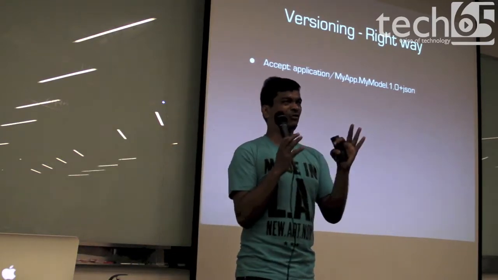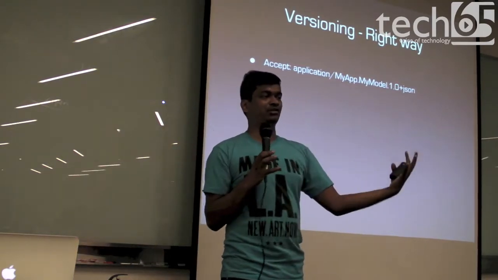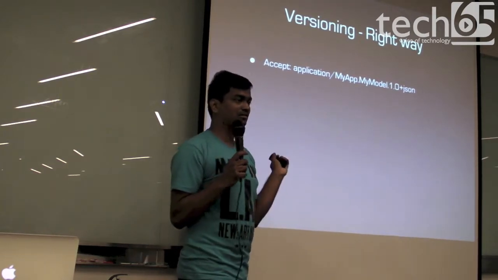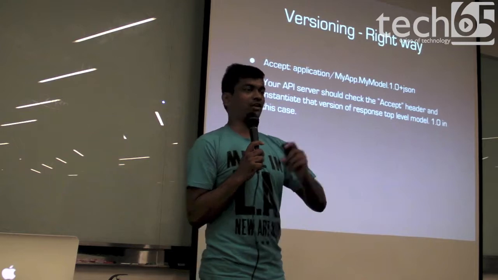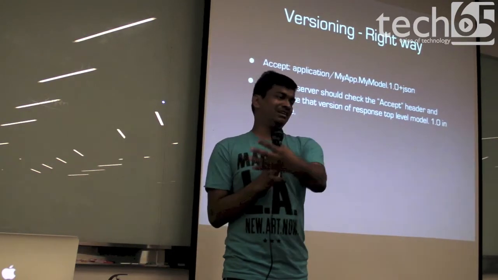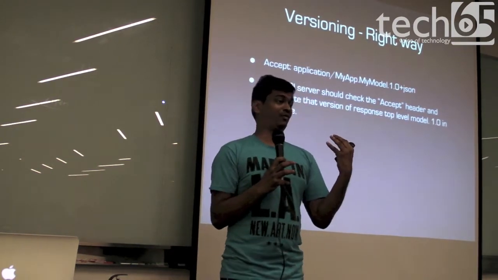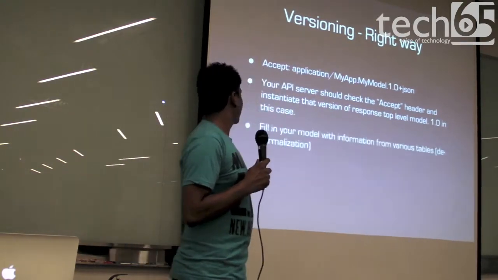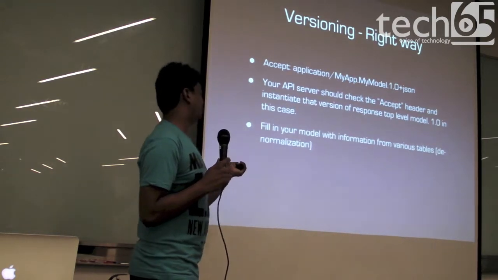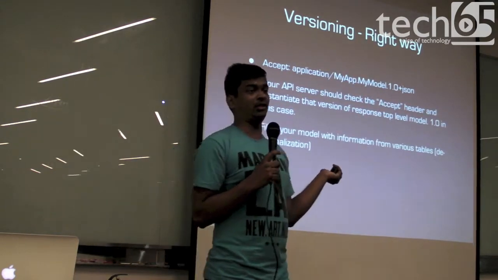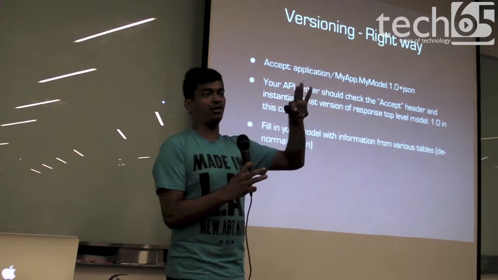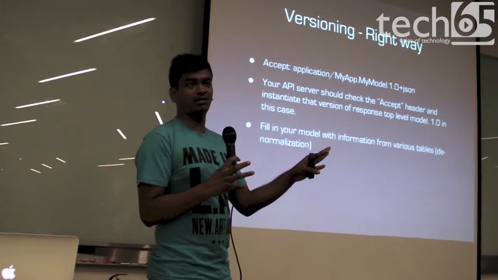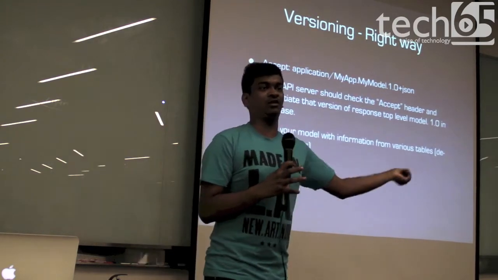And when you cannot fulfill your model with information from the database, you duplicate it. Is that clear? When you cannot fill a model with the right kind of information from what you have in your database, you duplicate it. This is possible if you do proper denormalization. You have one top-level model, with information coming in from multiple database tables into this model, and you serialize that model and send it out.